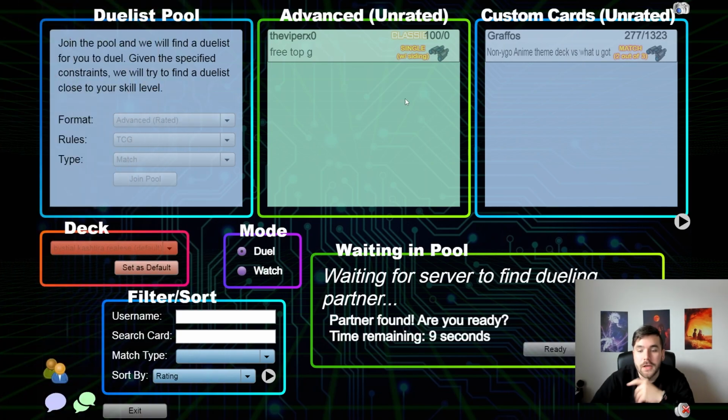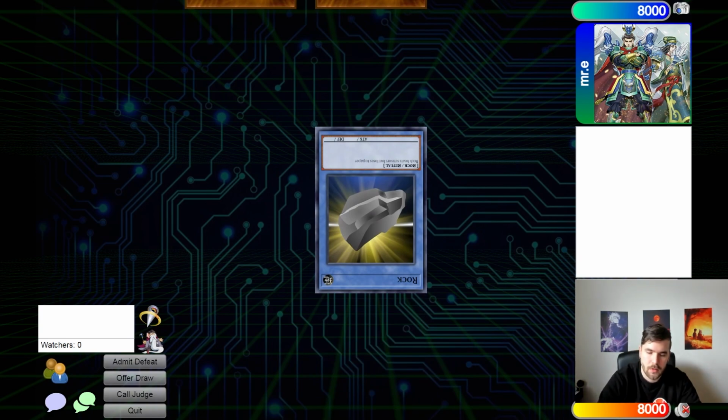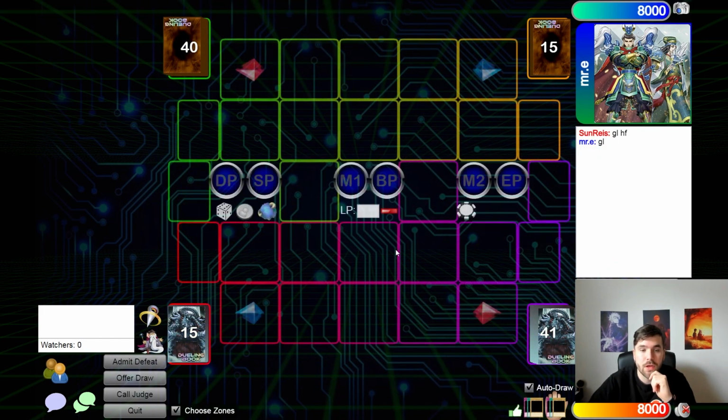Look, we got an idiot in here, and we found a game. Let's take a look at it. We are playing against Mr. E. Let's see, 300 rating. Hopefully we can get a good match in. So yeah, let's see. We are forced to go second.